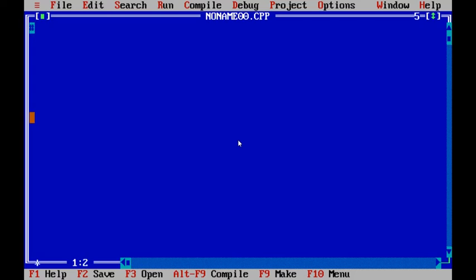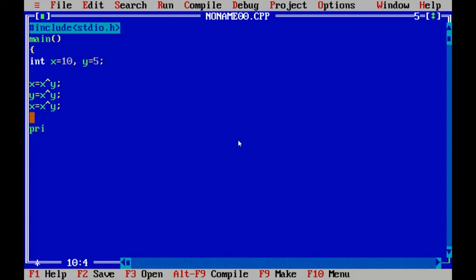Type the program: #include <stdio.h>, main, int x = 10, y = 5. x = x XOR y, y = x XOR y, x = x XOR y only.